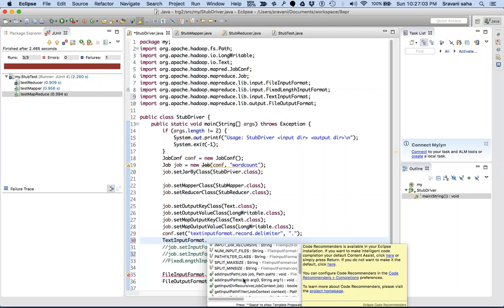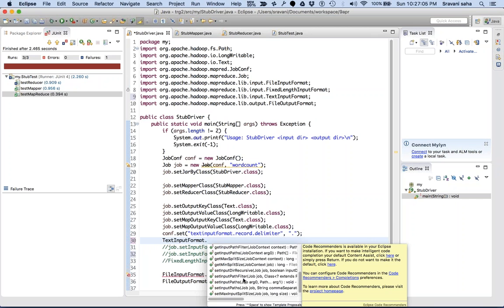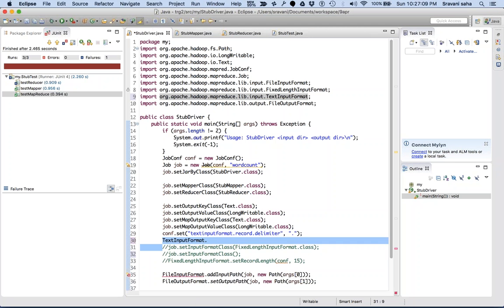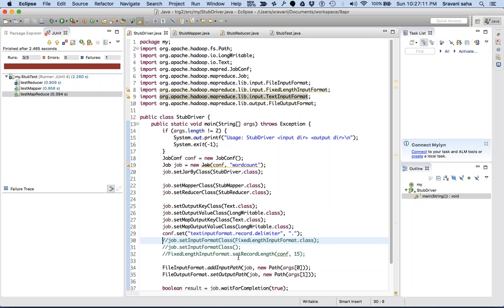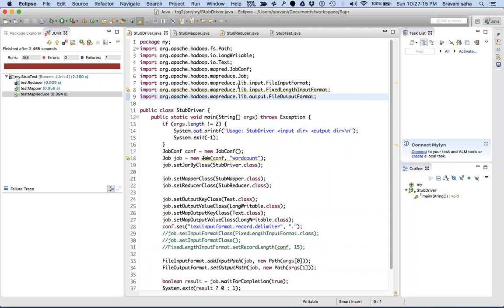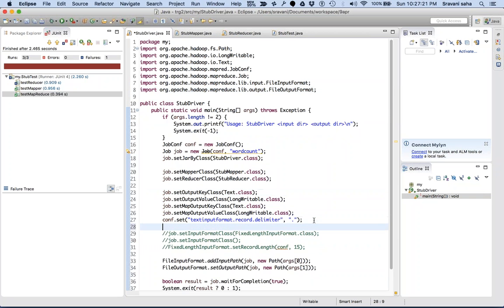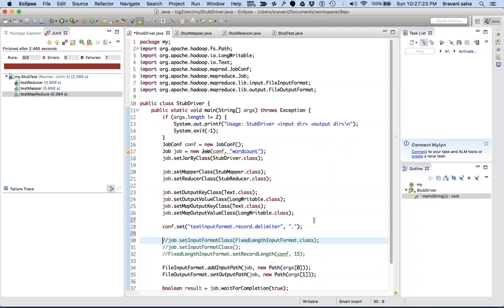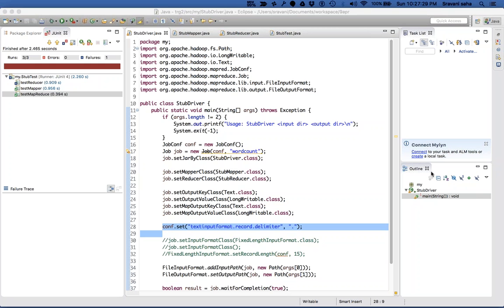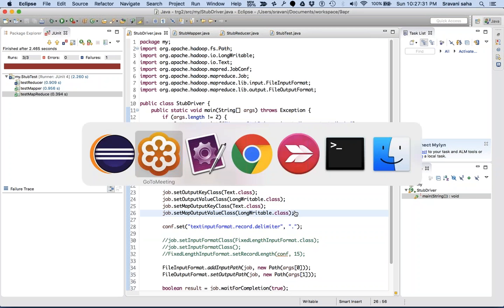You can control which input format you're going to use by using the job object and specifying the input format.